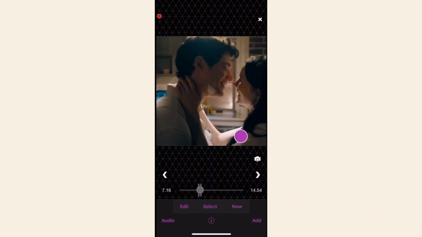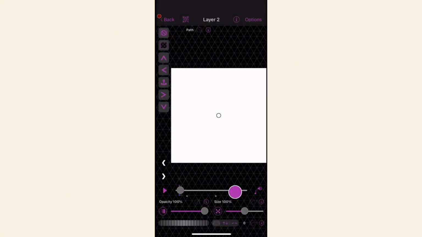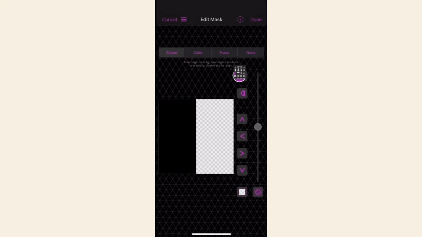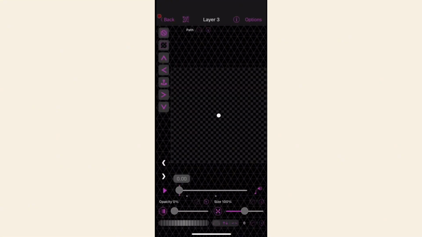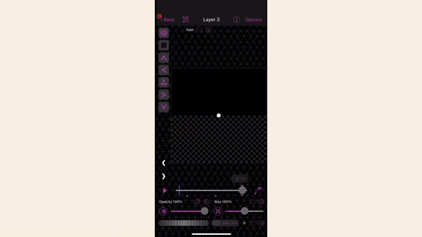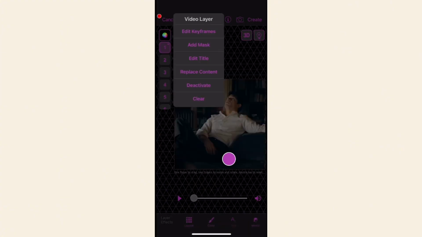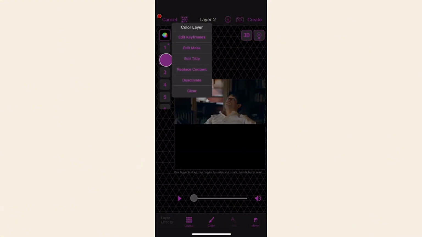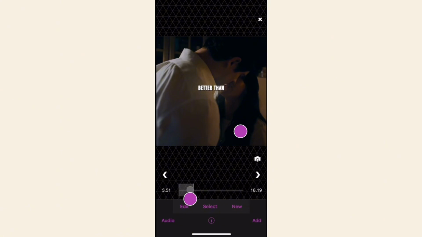Since I feel the transition is a little bit empty, I'm going to add a flash at the start of the video, and I did this by adding a white layer and making that pop up for 3 frames. And I repeat the same thing but with a black split layer at the very end of the clip, and that's also about 2 frames maybe. I repeat the same thing for the next clip, so I add a black layer that is split in half, and then I switch it over so that the bottom half is the black part, and then I keyframe that for about 2 keyframes fading in.